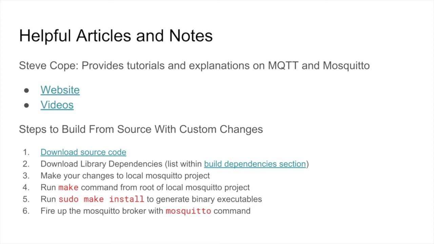So when working through this project, a big hurdle that we had to get over was just really understanding the MQTT protocol and how it worked. So we found some really helpful articles on understanding MQTT and specifically Mosquitto, since Mosquitto is one of the biggest names in the MQTT protocol. Another problem that we ran into was actually being able to build from the specific source code itself. That took us a while to get used to, so we also listed some helpful steps on actually getting that set up, and had a great time working with this group.